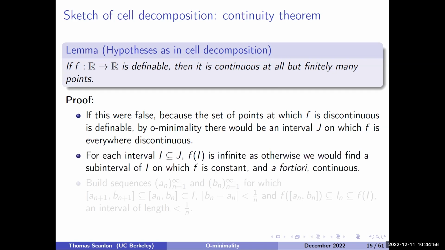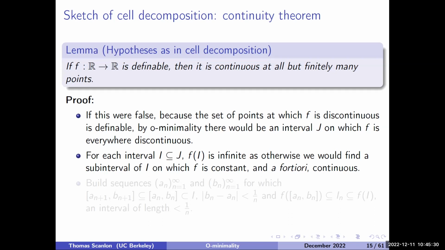All right, now you look at each subinterval, and it had better not be constant on an interval. If it's constant, then it's continuous, right? So it's not constant, so the image would have to be infinite. I'm saying it can't be constant. If it's constant on a subinterval, it's continuous, and we know that this function is discontinuous everywhere. So we get this contradiction to say this function doesn't satisfy the theorem.